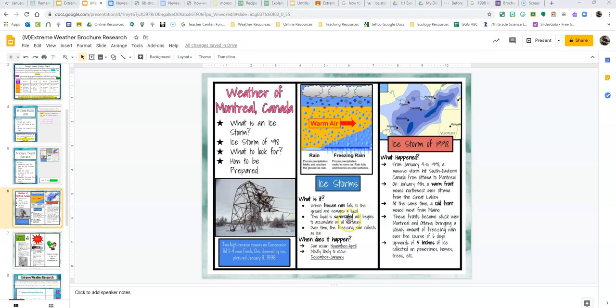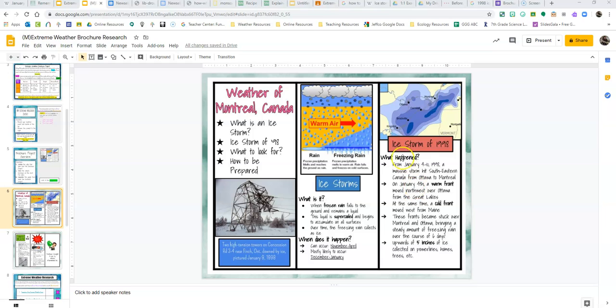Our next panel gives us information about a notable storm that happened. In 1998 in Montreal, Canada, and not just Montreal, but all of southeastern Canada, northern New York, and then we have Vermont right here, a massive, massive storm hit for about a week. It was 6 full days.